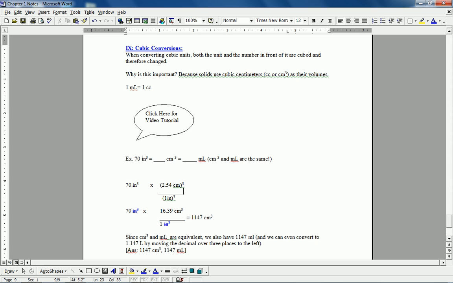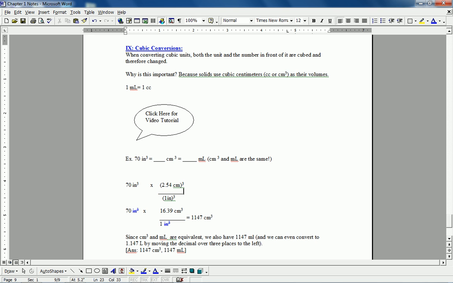So the only way to make inches cubed is simply to cube it. But I have to cube everything in the denominator of this fraction to be mathematically prudent. I can't just cube the inch, so I have to cube everything in this entire bottom part of my fraction. So 1 cubed, of course, will be 1, and inches cubed will be inches cubed. There's my 1 inches cubed. I'm going to have to do the same on the top. Why? I could have left it alone, because my inches cubed have now eliminated one another, as you can see here in blue. What's left, of course, is the numerator of my conversion factor.